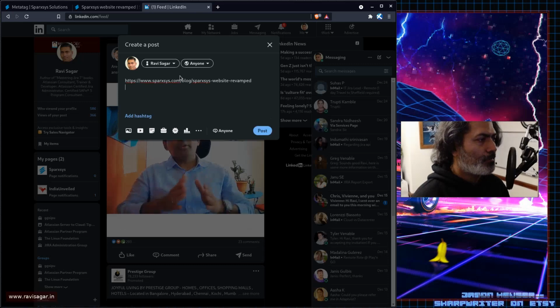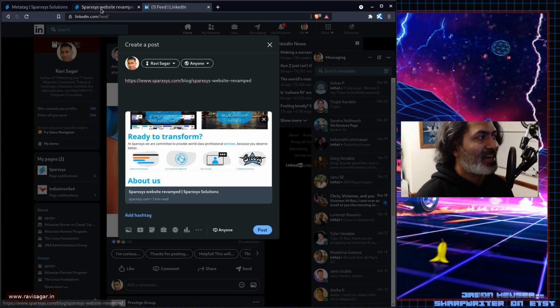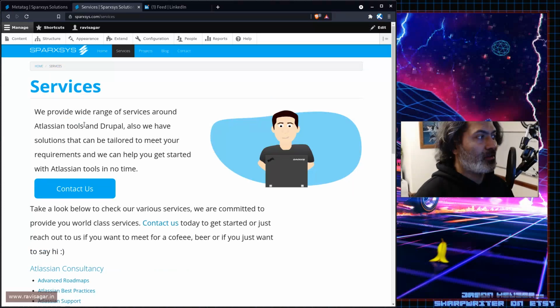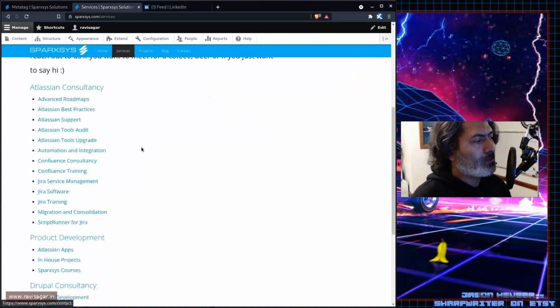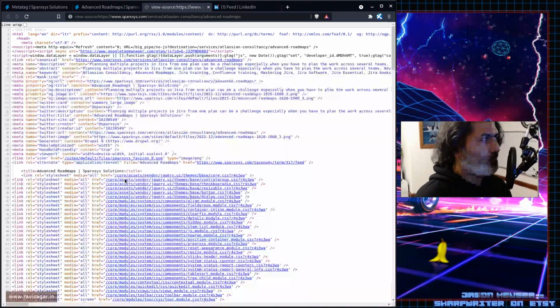If I click on this website revamped, it will pick up the image that I have uploaded here for this particular page. The same is applicable for my services. If I click on, let us say, Atlassian roadmaps, and copy it, by the way, let me show you the source code.